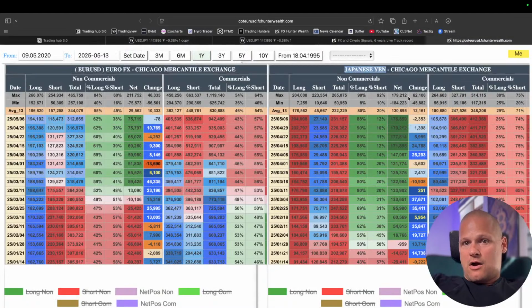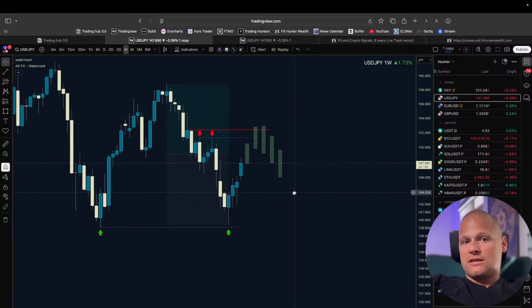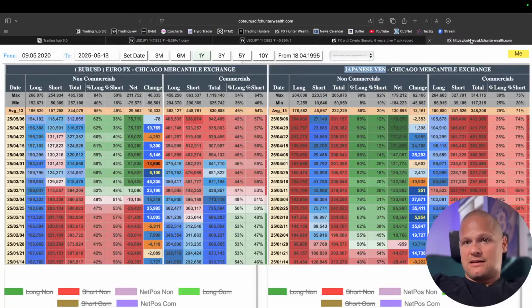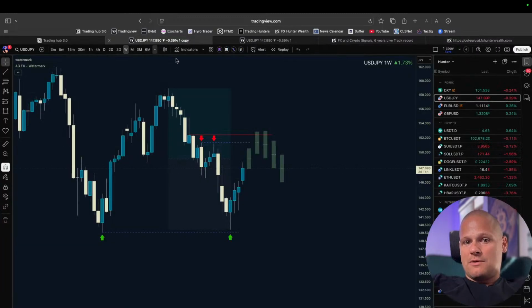And look how big positions they got here, right? So where will they close them? Where would you close if you still own such big positions, right? Look at this. Last 4 weeks, they are still increasing it, right? They are still increasing it. So where will they be closing them? Do you think they will be closing them in here? No. If they are building the longs, that means they are building the shorts on the USD JPY, they will close them here, below this low, right? That's where the liquidity will be, right?